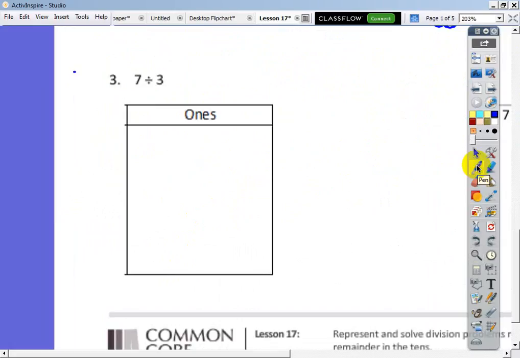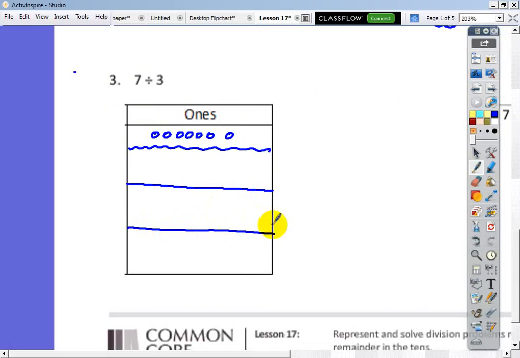Okay. So we are going to show the 7 dots. 1, 2, 3, 4, 5, 6, 7. I'm going to draw a line and say that's separated. That's just the number. We have to divide it in 3. So if I draw those 2 lines, I've got 3 individual boxes. Now, some people are like, okay, so groups of 2. There's 2, and there's 2. So I got 2 here, smiley face, smiley face, smiley face.